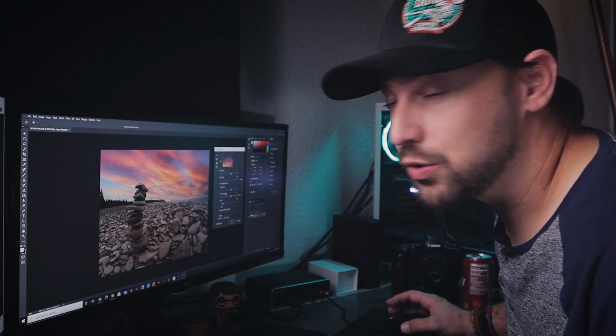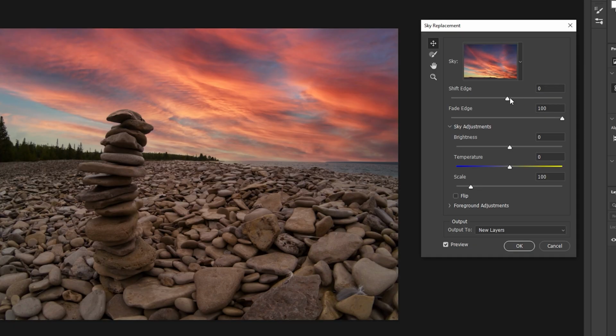Now, some other settings you can set in here: you can shift the edge, which basically changes where that horizon edge lands, and you can see it affects things a little bit more or a little bit less depending on where you put it. You can fade the edge more or less. Right now it's set to 100 by default. We can reduce that, and you can see it makes the edge of your sky replacement a little bit harsher. The nice thing about fading that edge is it lends itself to the image kind of disappearing off into the horizon.